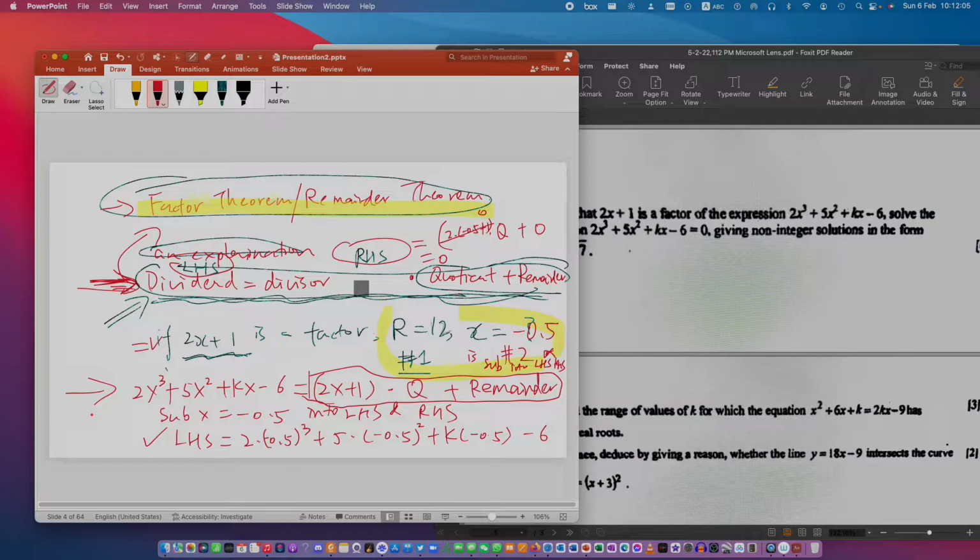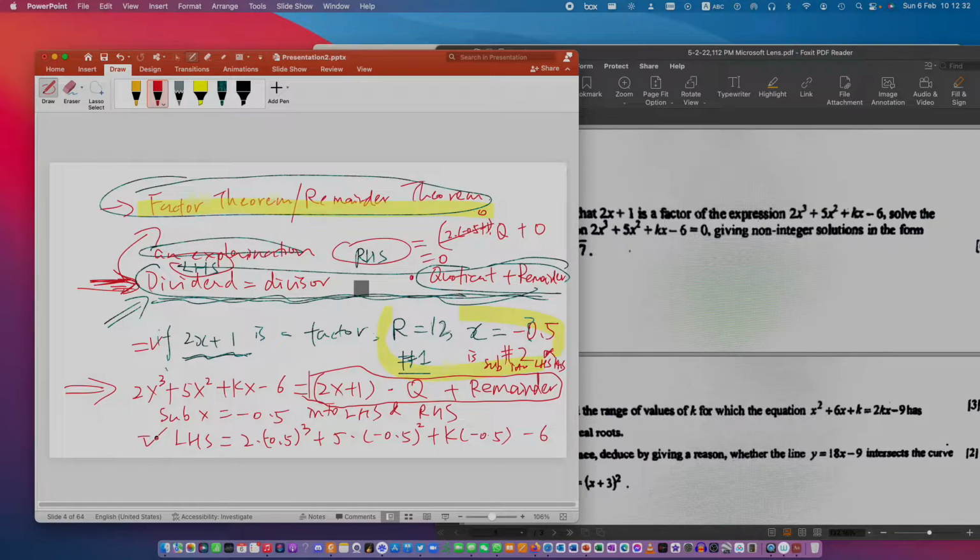Because if you don't write this dividend equals divisor times quotient plus remainder, your marker does not know specifically what you are talking about until you write this down. Because once you have written this down, the dividend is the question. By the way, it's always the expression or the question. Then once you have written this, your marker is going to understand. You have to write this down anyway.